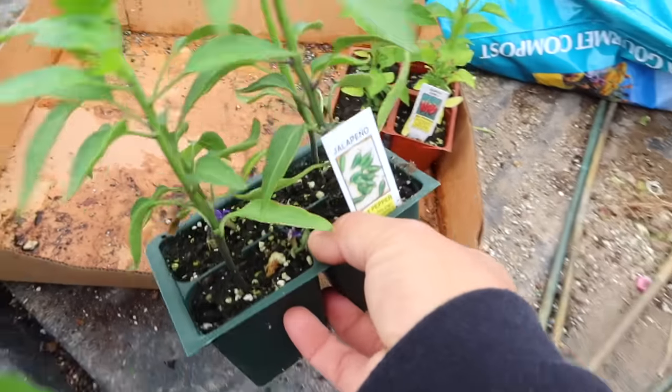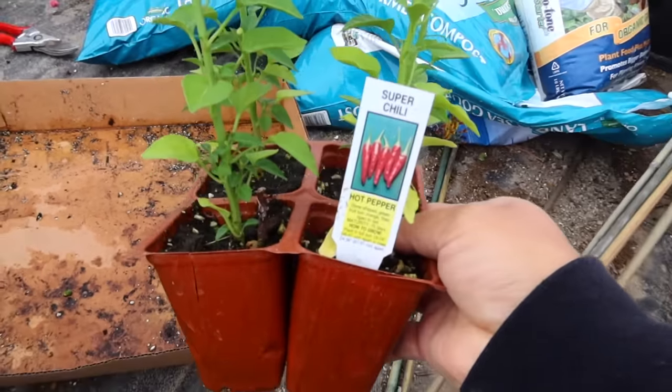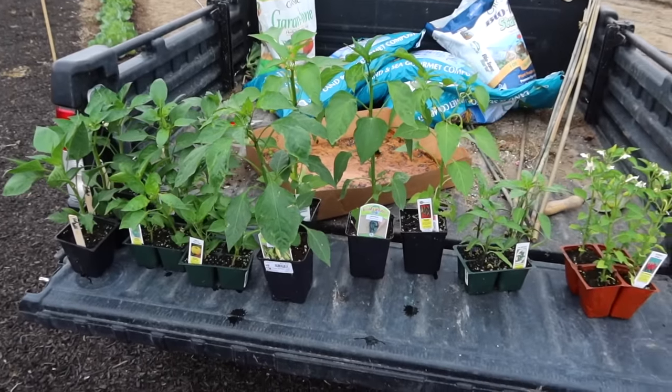Then we've got our spicy ones — I've just got straight up jalapenos and super chilies. That's a lot of peppers right there. So last year when I planted the peppers out in the cut flower garden space we had really good luck with them. They did really well. I think they were like the thickest wall, the most beautiful peppers I have ever grown. So I'm very hopeful that since we're kind of in the same space that we have the same luck. But there are a few things you can do to ensure that you have the best tasting peppers with nice thick walls.